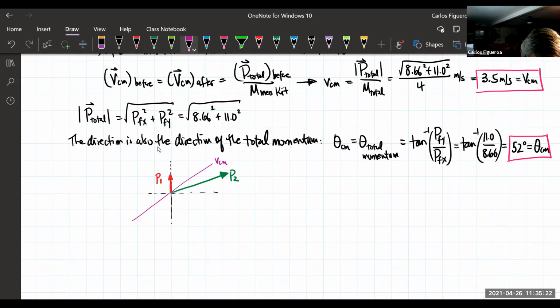The angle that I just calculated is this angle, because this is the angle that the mess kit had, right? So we know that the mess kit is coming in this direction, and then after the explosion, it's still coming in this direction. So you could see that the angle that we're really talking about is also this angle too. It doesn't matter whether I think about it beforehand or afterwards.